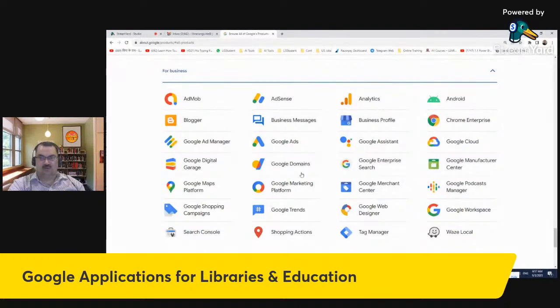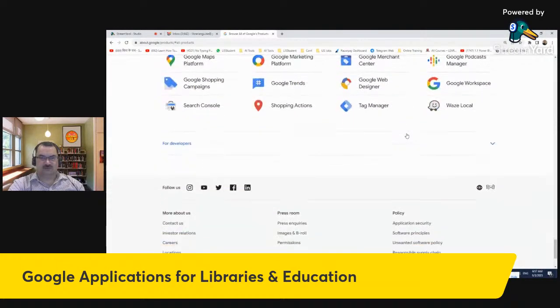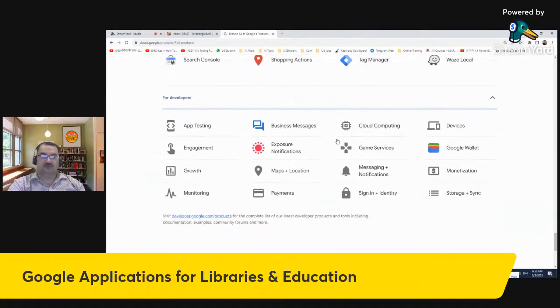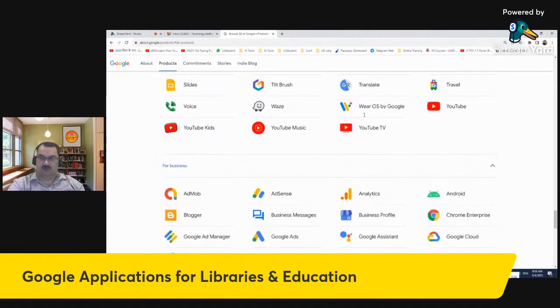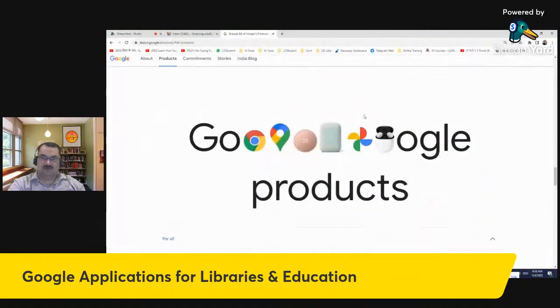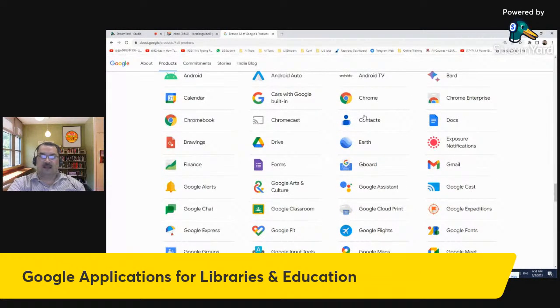And those who are developers can also see that there are different applications available for development purposes, like cloud computing, growth, engagement, app testing, business messages, monetization, and monitoring. If anyone is comfortable with Google development, they can do it using these applications.